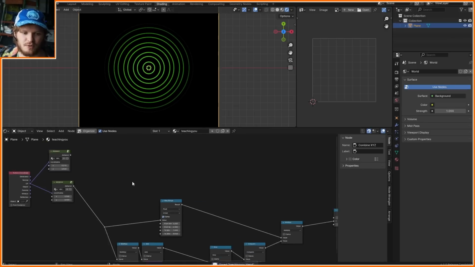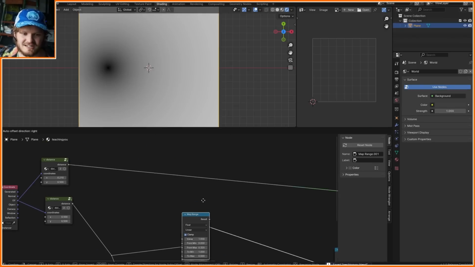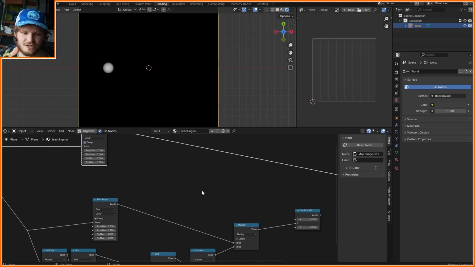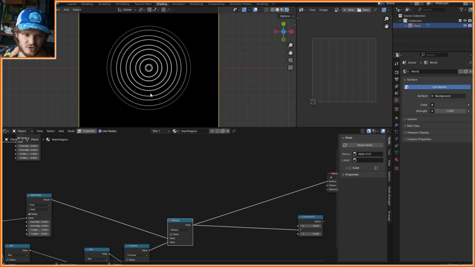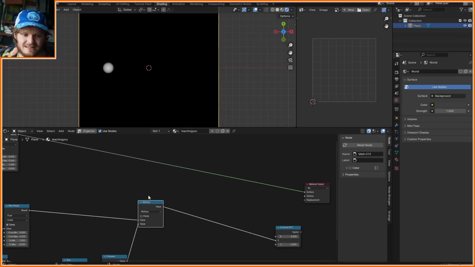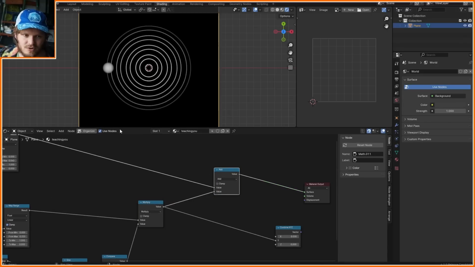Okay, so we have our sonar, but we also want to target. We know how to do this. I use the distance. I use the map range from before. And now we have kind of this circle that I can move. Before it becomes green, but if I want to take our sonar map and then include or add this, how do I combine them? Well, I just said it. We combine their influence, right? So I can take this whole thing and I can add it to our circle. So now both are included.